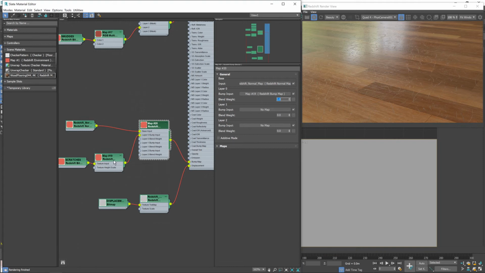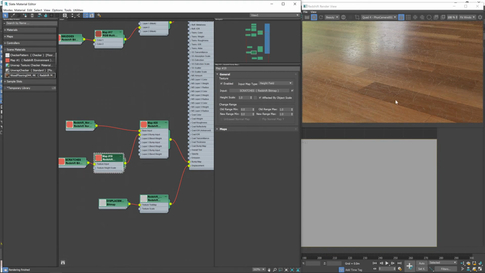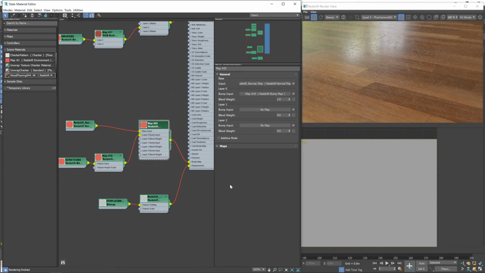Okay, so first of all we need to invert what this is doing, because at the moment the scratches are trying to bump out of the floor rather than cut into them, which isn't what we want at all. So we'll change this height scale to a -1 rather than 1, like so. Now they're cutting into the floor, and now it's just a matter of adjusting the strength because it's way too high at the moment. So let's try that at about 0.03. I think that was about right. Yeah, I think that'll work nice.